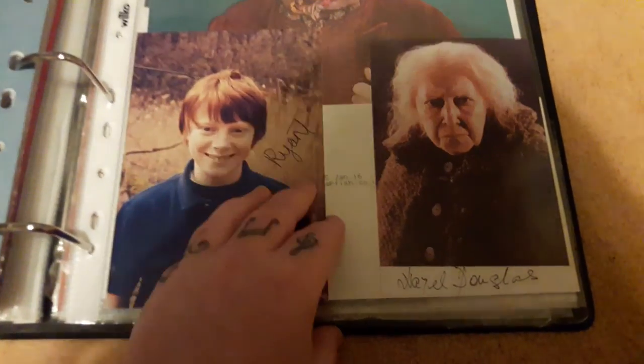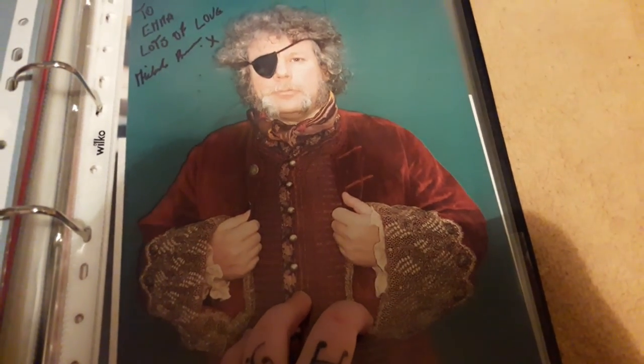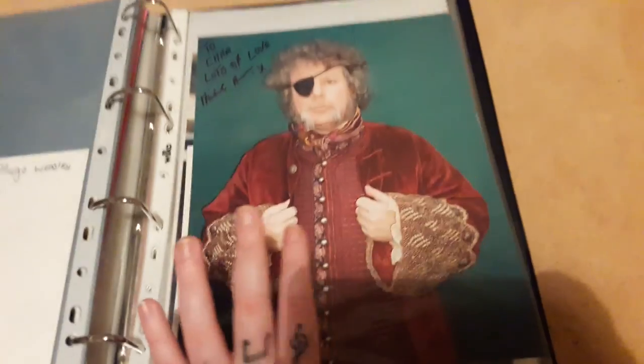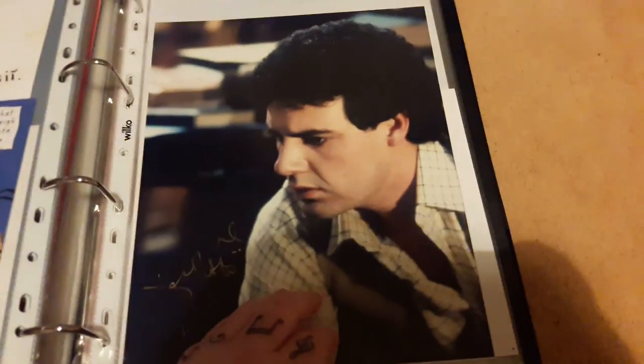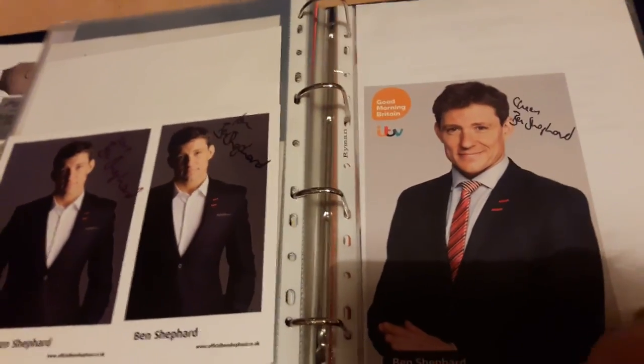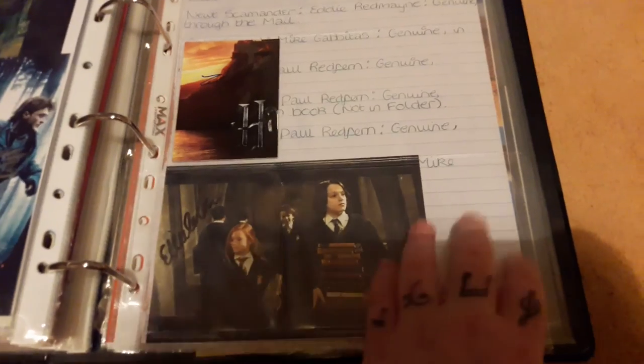Then we have Others — items I couldn't find another category for. Ryan Turner who played Hugo Weasley in the epilogue. Michael Barber — this was the costume he was supposed to wear in Harry Potter but he never made it into the film; he was supposed to come out of one of the prophecy balls in Order of the Phoenix, and he sent me a Christmas card. Daniel Hill who was an extra, credited as something like Stuttering Wizard. Ben Shephard who did one of the Harry Potter documentaries and also appeared in Half-Blood Prince as a Diagon Alley father. Martin Ballantyne who played Mundungus Fletcher's associate. Ellie Darcy-Alden who played young Lily Potter. Toby Regbo who played young Dumbledore.